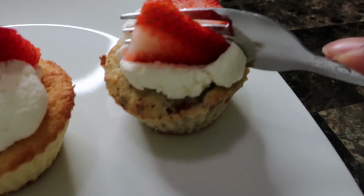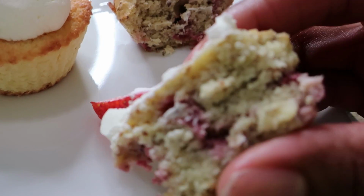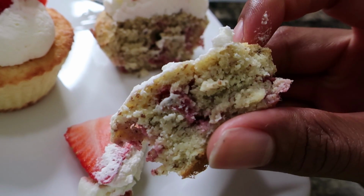Now, I'm not a huge fan of the texture, not at all. Like I said, looking at the batter, I knew that texture was not gonna turn out perfect. It's okay, it's not bad at all. And what I didn't mention, there are actual strawberries inside of the pound cake itself. So those help bring in a nice little tart flavor. Overall, it's pretty decent. It's not a bad recipe at all. As far as a crossover person, it's not very sweet at all to someone new, but it's pretty decent.